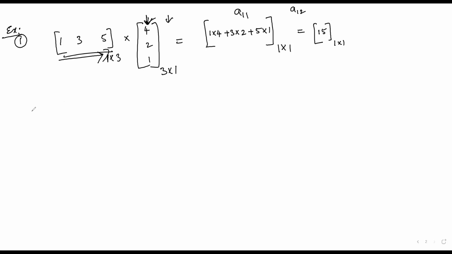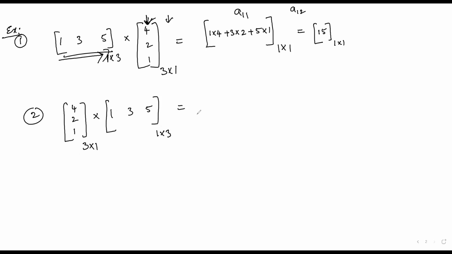Many people make mistakes. So that was example 2; now AB, BA I will do. So that is 4, 2, 1. You have to multiply with 1, 3, 5, this matrix. Okay. So can we multiply this? Yes, sir. What is that? Same thing. The order of the first matrix is 3 by 1. The second one is 1 by 3. So the order of the resultant matrix will be 3 by 3. Good. That you should first understand.